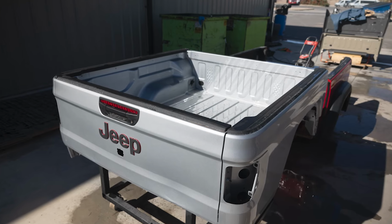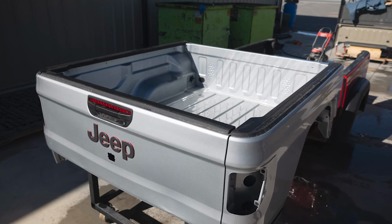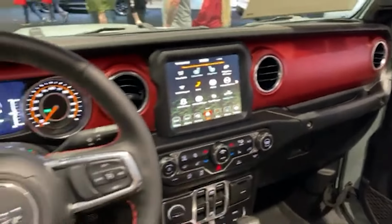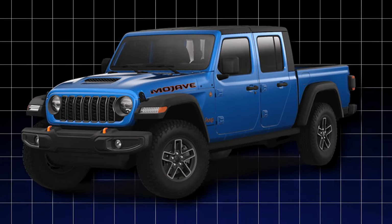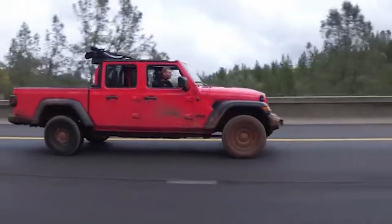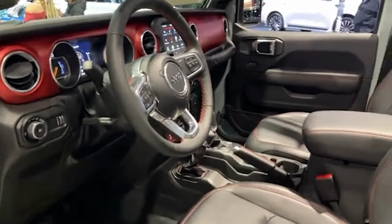While the Jeep Gladiator's cabin has plenty to love, these small annoyances can add up, impacting the overall ownership experience. Whether it's the persistence of the start-stop system, the overly cautious collision warning, or the lack of a trailer brake controller, these issues show that even the most capable vehicles have room for improvement. That said, Jeep enthusiasts are known for their dedication, and many are willing to overlook these flaws in exchange for the Gladiator's rugged performance and undeniable charm.